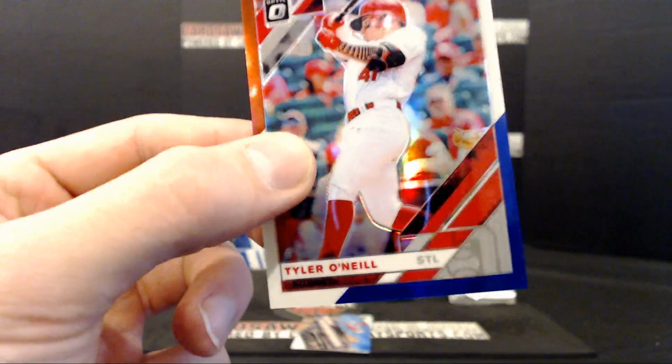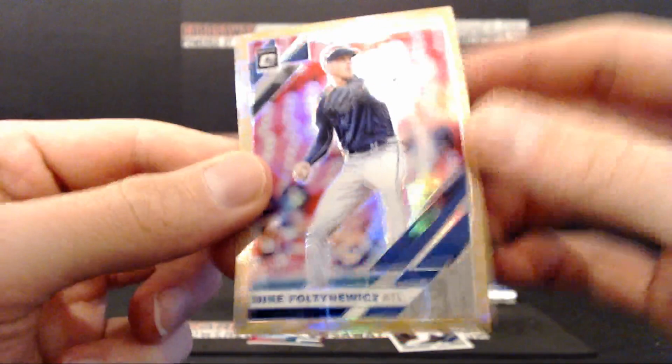Look at this. We got the 150, Tyler O'Neill, number to 150. I think we got a hot box here. Don't tell Uncle Snoop. He'll run a 4440. Oh, baby, another We the People. Mike Fulanewicz for the Braves. Bam! Number 76.